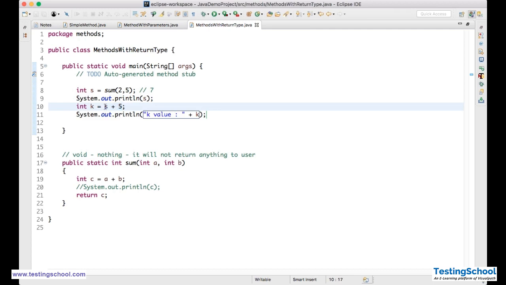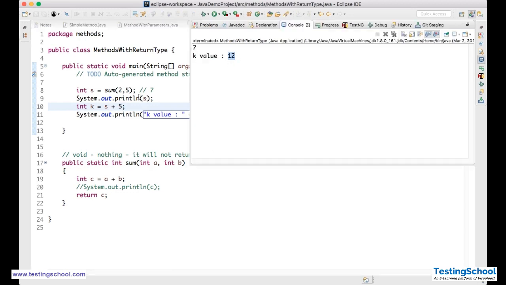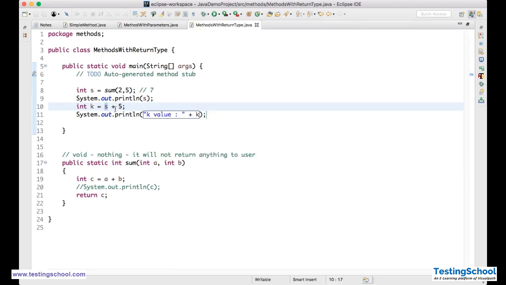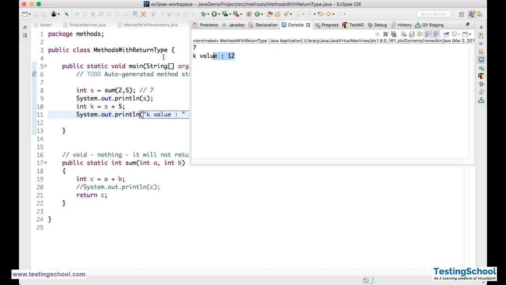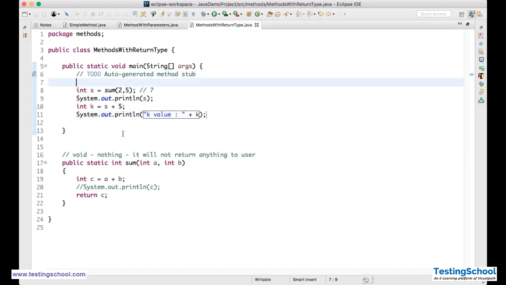So now if it is void, I cannot use something like this. If the return type is integer, I can add another integer to this one. When I run this one, I should get 12, right? S value is 7, 7 plus 5, 12. I am printing that k, 12. So if you need something back, then you need to use return type.